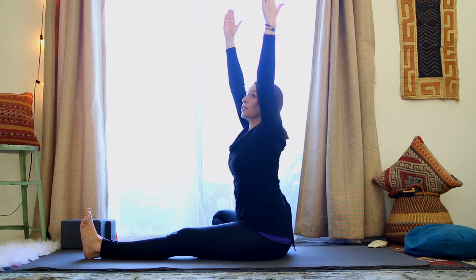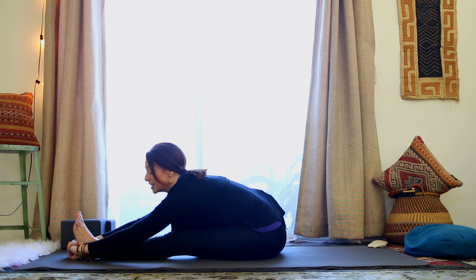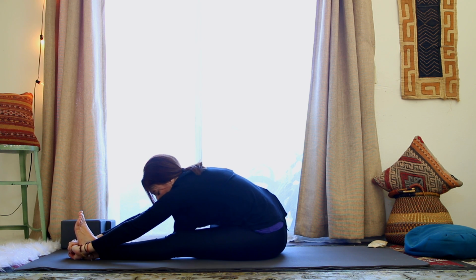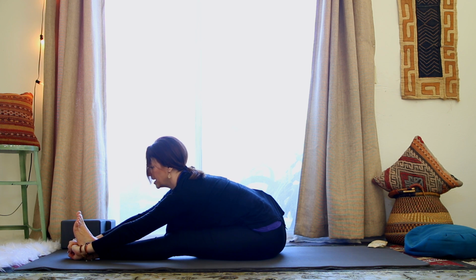Inhale. Turn toward the straight leg. Hinge from the hips. Exhale. Lead with your chest on your inhale and extend. Take just a couple long breaths here as we stretch out the hamstrings and the lower back. Try to keep the spine long instead of letting it round. Lead with the chest. Head up, inhale, and release.